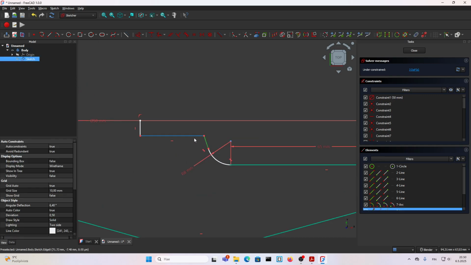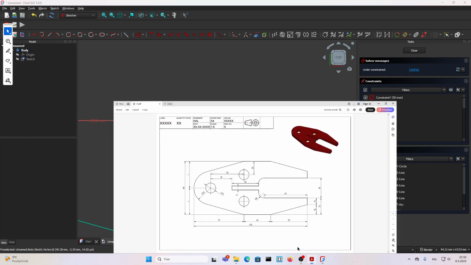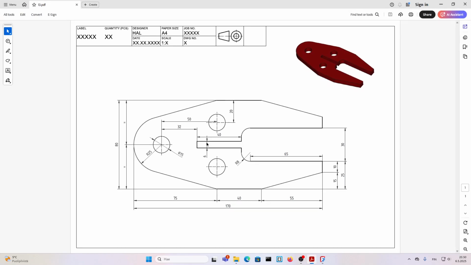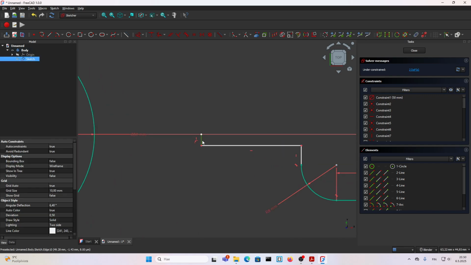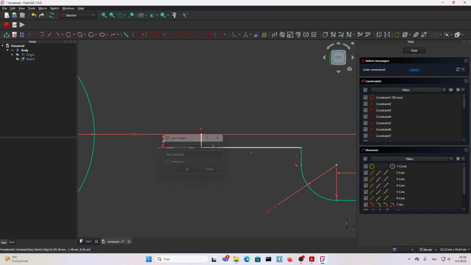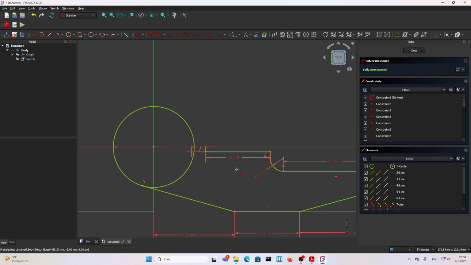Now there was a constraint missing in here, so we will add a constraint. Now it's okay. This one from the drawing is 6, so half of it is 3 millimeters, and 40 back to here, 3, and this is 40.